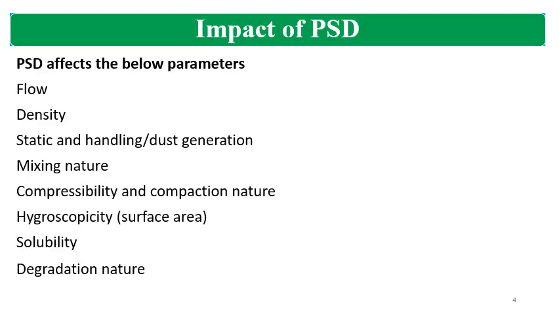The PSD of the drug substance impacts the flow. If material is very fine or micronized, it will have very poor flow, and if it is granular then it will have good flow. Density: the higher particle size material will be dense, but the micronized material will be less dense. Then micronized material will be difficult to handle, it may have static nature and dust generation during handling will be more compared to the drug substance with larger particles or granular APIs.